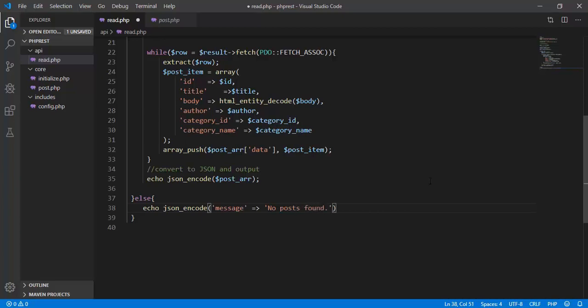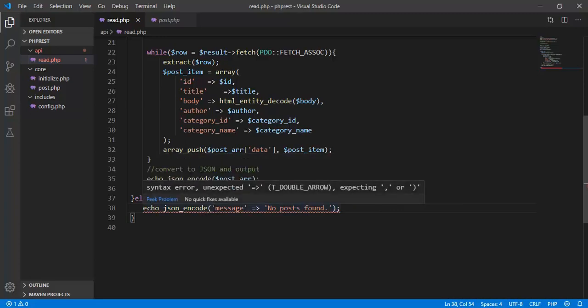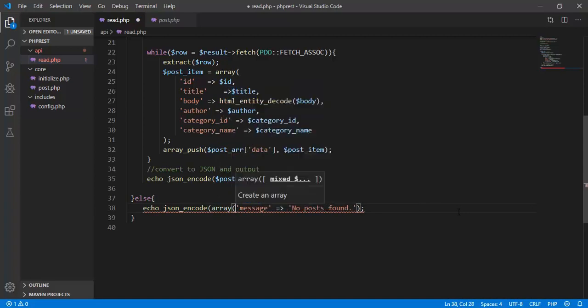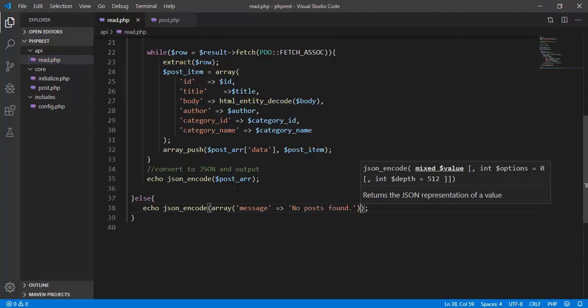Okay, echo json, and we need to add a semicolon at the end of the line. Of course we need also to define that it should be inside the array. Okay, so there you go.